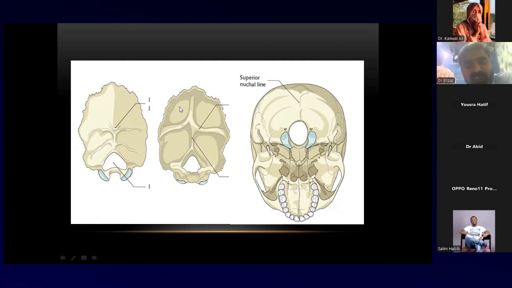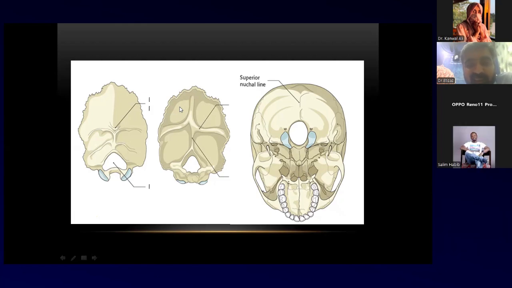There are a lot of indications. Congenital absence of C1, you can do. Winter syndrome, you can do. Multiple fractures of C1, you can do. If C1 is not there, you can do. In the case of tumors, craniovertebral junction tumors, where there is a huge tumor involving the junction, you can do it post-operatively after the tumor resection. You can do occipitocervical fusion.